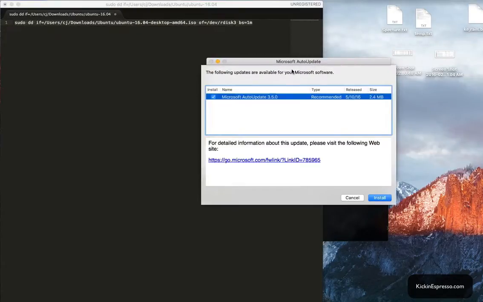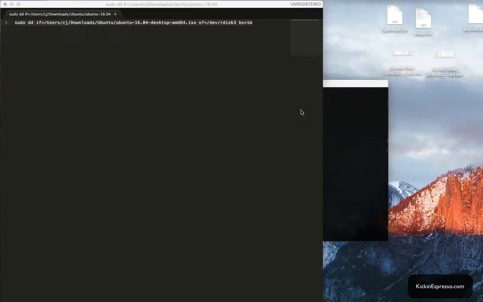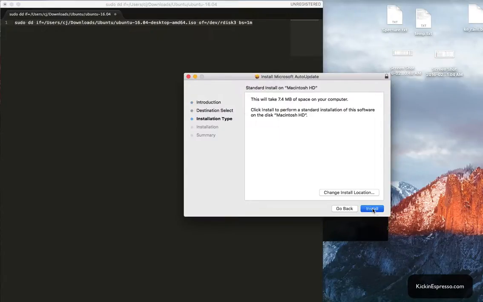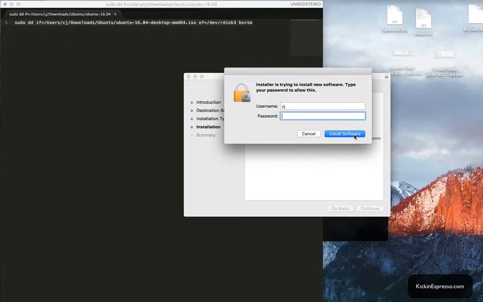Oh, thanks Microsoft. Yeah, good timing. Such a Microsoft thing to do right now. Yeah, we'll go ahead and install it. Auto update, so it's going to update itself. Yeah, go ahead, do your thing. Thanks for being in the way of everything we're doing here.